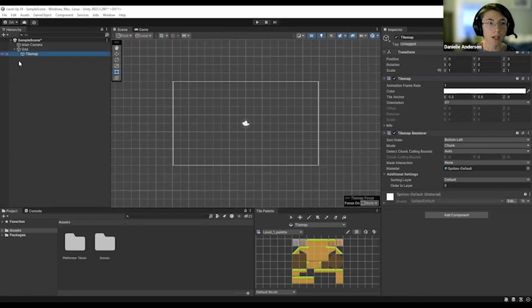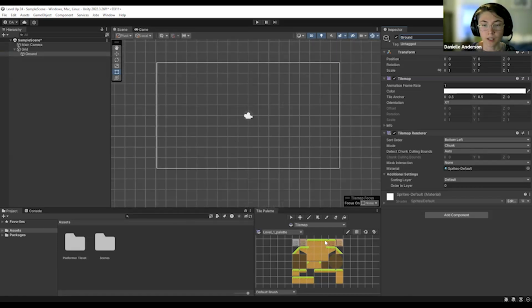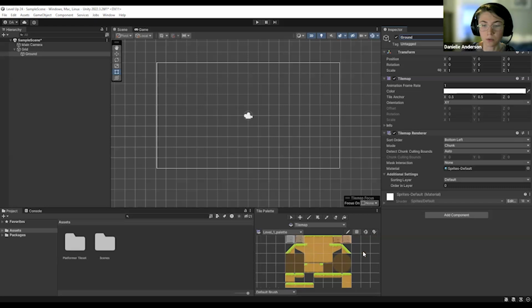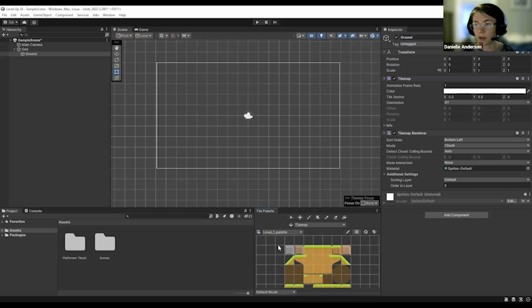I'm going to go back to my tile map and I'm going to name it Ground, because this is going to be used as the ground for my level. And from my tile palette, I can zoom in. And because I have imported an asset, it's going to automatically load in this palette.